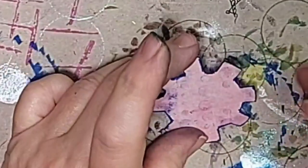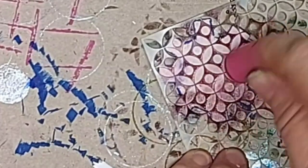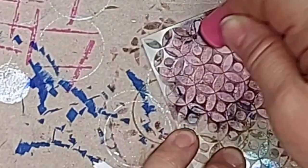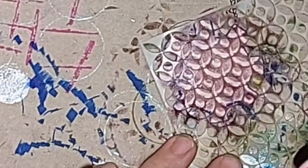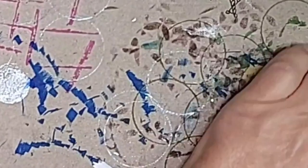Okay. And this one was done, but it's not done very bright, so I'm going to go back over that. You might get some undertones with it, but I don't think it's going to show up very well anyway, so we might as well keep on with the chocolate theme. Chocolate lines. Ooh, nice. They're all gone. Okay, so that's those stencils.